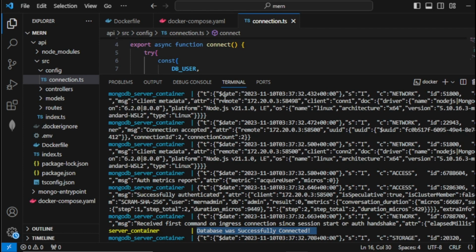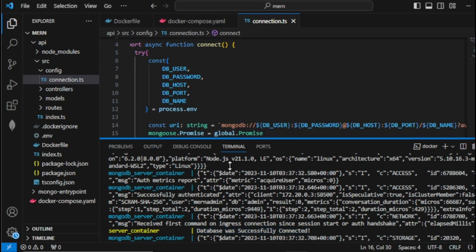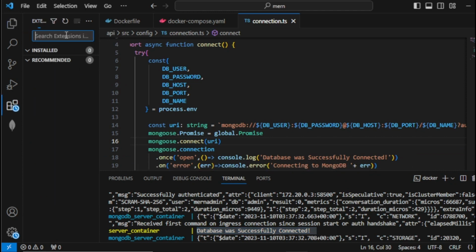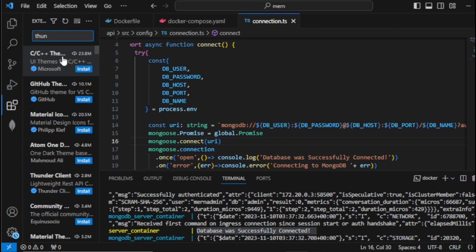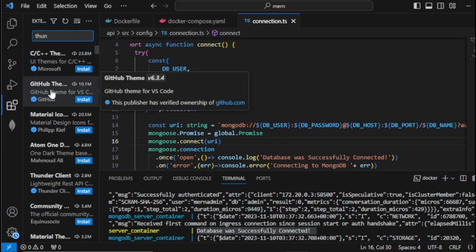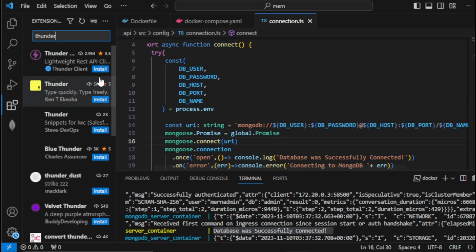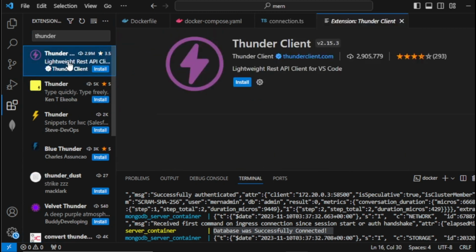Now to try this one, I'm going to install again the Thunder client. Since I'm using a different server this time, I'm going to reinstall this one.